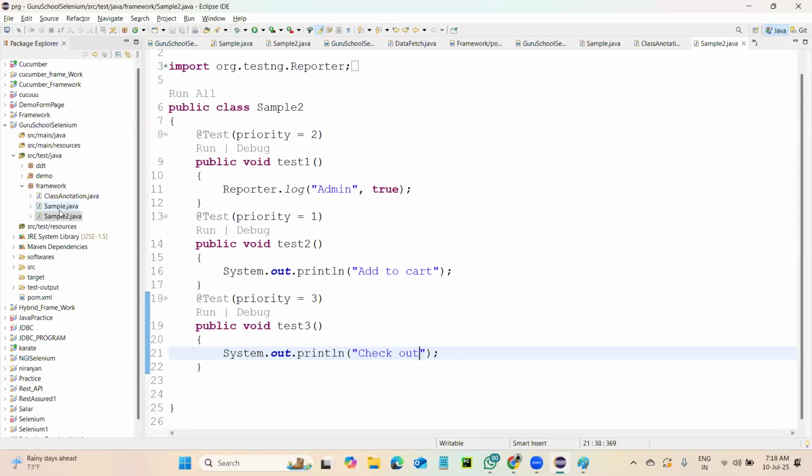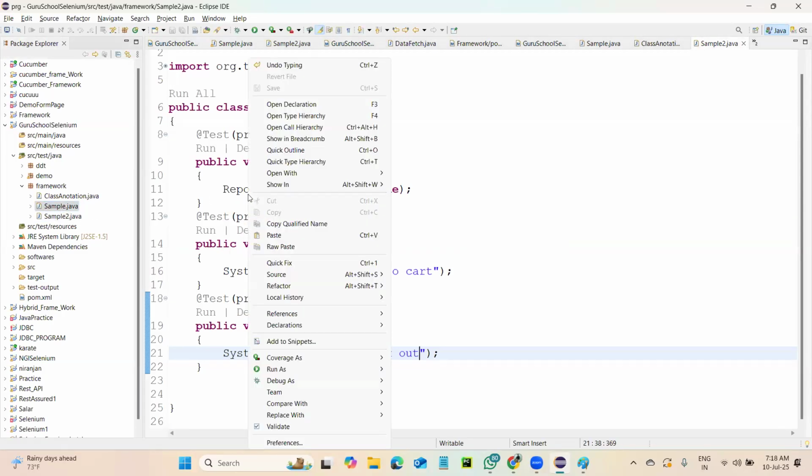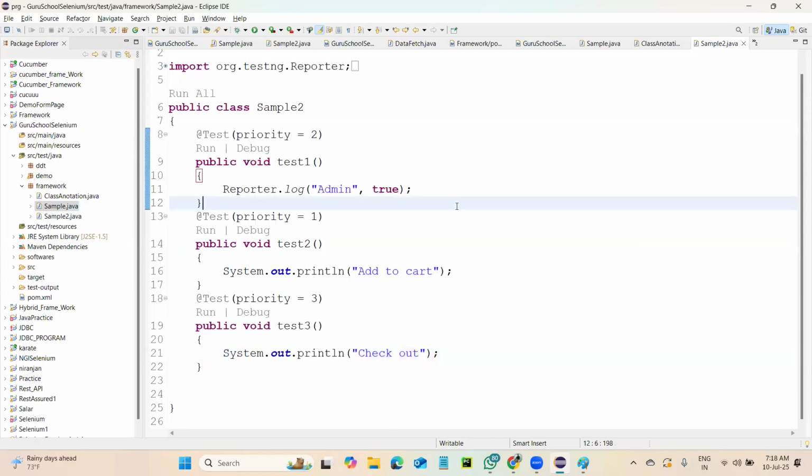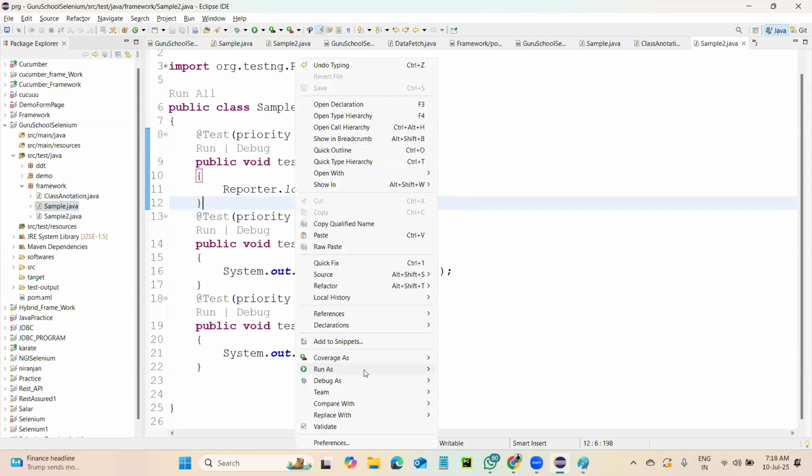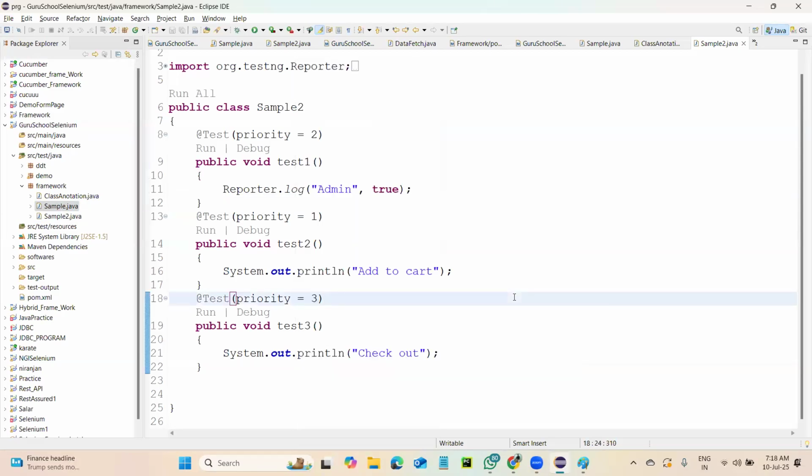When it comes to a class, you have to right click and run one class. Instead of wasting time clicking each time, in TestNG we have a separate XML file. I told you we can run multiple classes at one shot. So how do we run them? With the help of something called an XML file. That is the most important thing in TestNG. What right now I'm doing, right click and run as, is not the proper way to run the classes. So we always use XML files to run the classes. So how do we write that? How do we generate that?